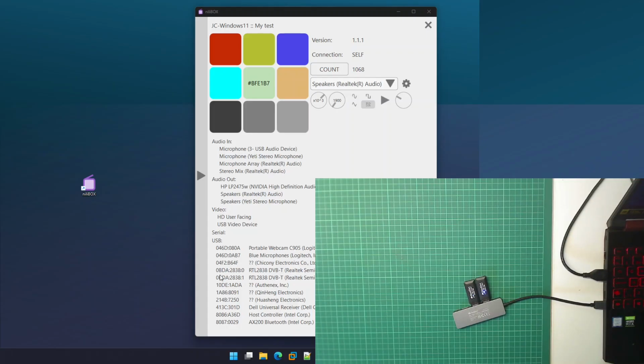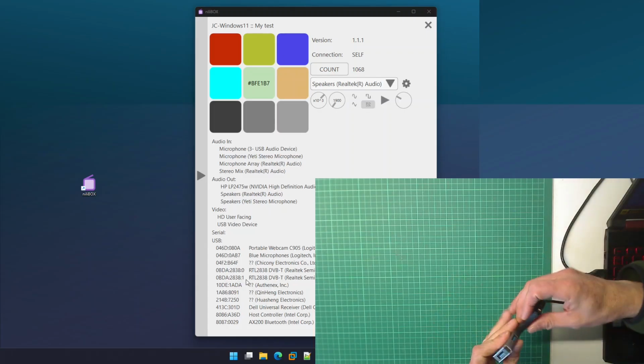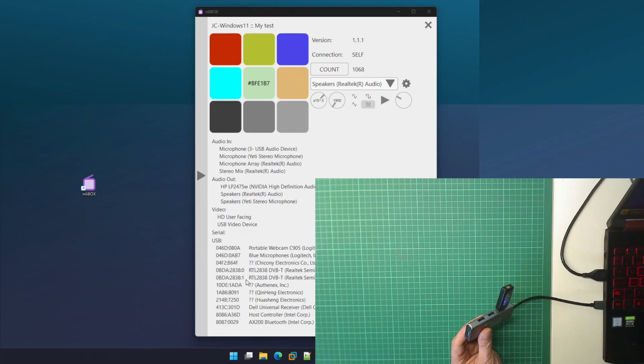But please notice that the USB ID has changed a little bit. To differentiate the 2 dongles that are of the same type, the application is adding a 0 and a 1. This is important because if you set up a module to use one of these dongles while there is only one, then the USB ID that you will need to use is the one without the 0 or the 1, without this consecutive number.